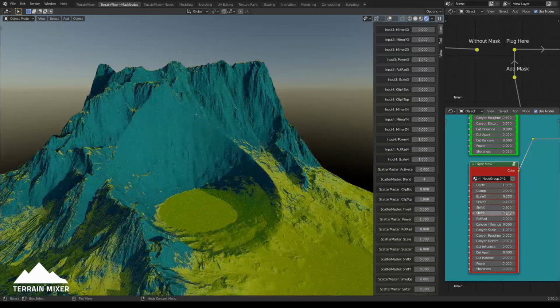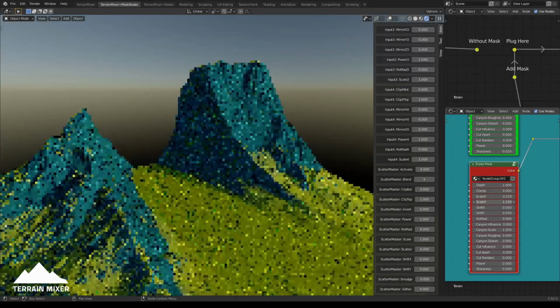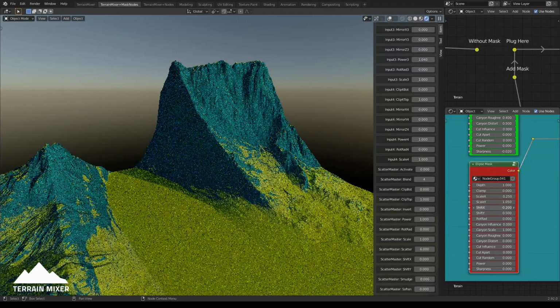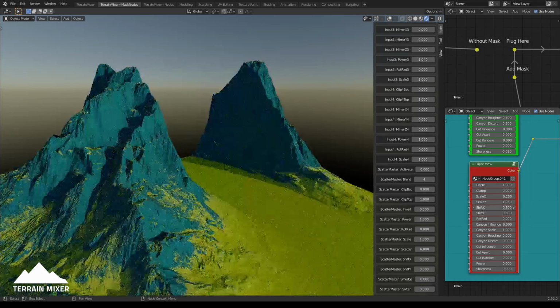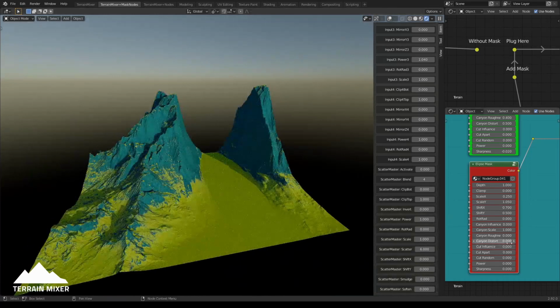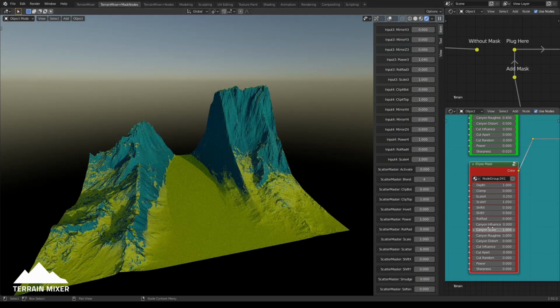You can change it only on one axis, for example Y. You can shift it, like so. You can also rotate it.